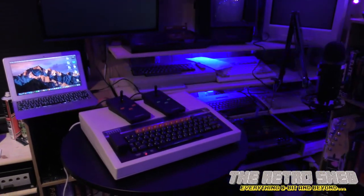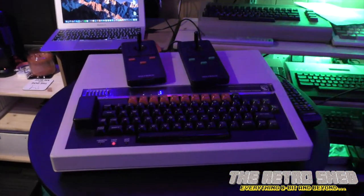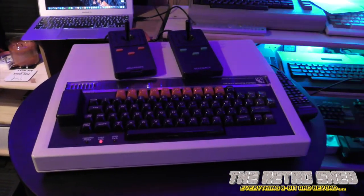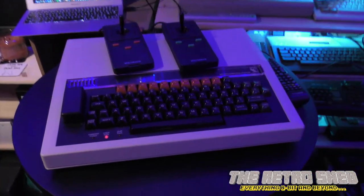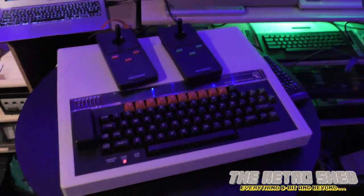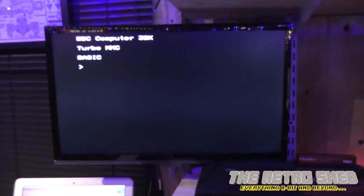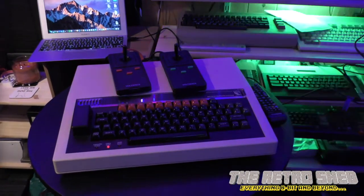I've tried to set the BBC up with the capture card, and I can't get a stable picture out of it. As I like to use the original hardware — I'm not into emulation, I like to use the original piece of hardware because they're worthy of being powered up, they're just beautiful — I'm going to connect the Beeb up to a Samsung screen and attempt to capture the screen on a video camera. Apologies if it's not quite as good as it should be; I'm going to see how I get on with just pointing a camera at the screen.